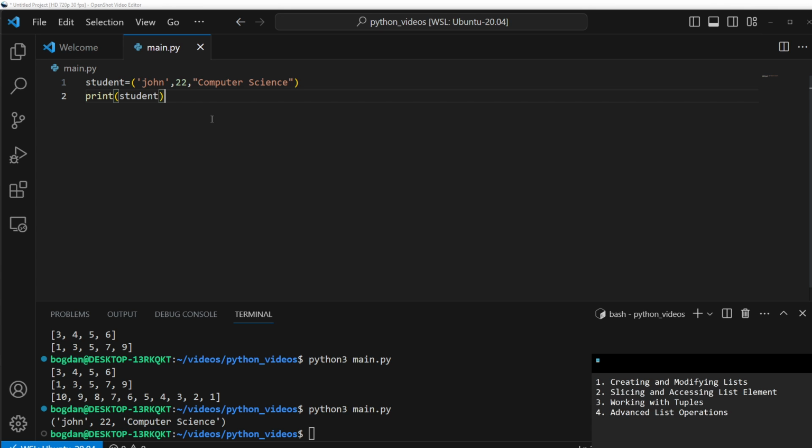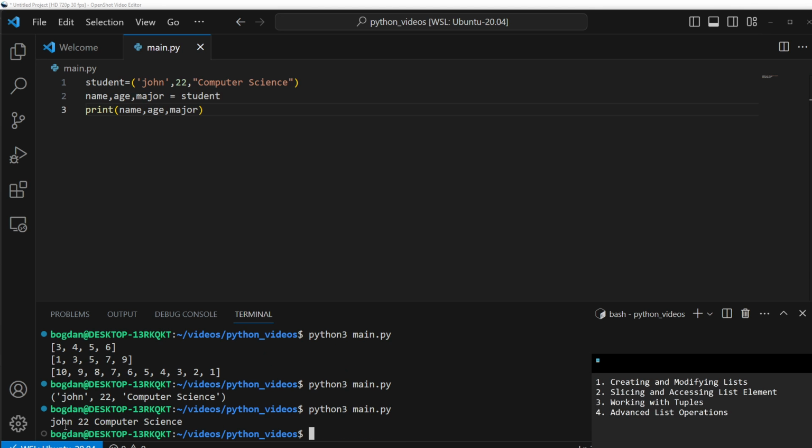Or for example, the most common way to use tuples is when you use functions and return something, because you can use this. And we get actually three types, like string, string, and an int here, if I don't mistake. This is called unpacking, and you can print the individual values one by one.